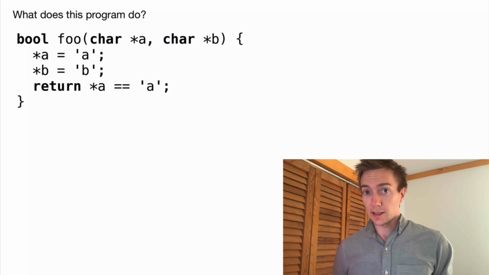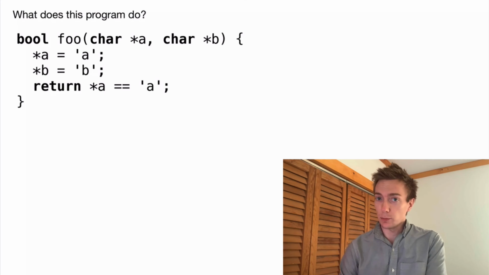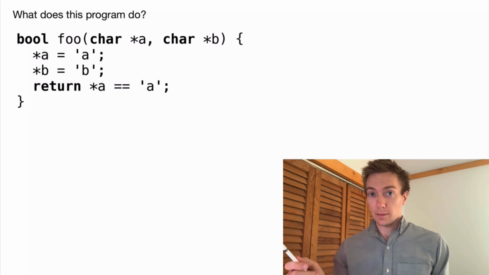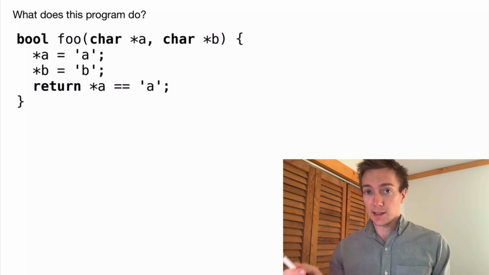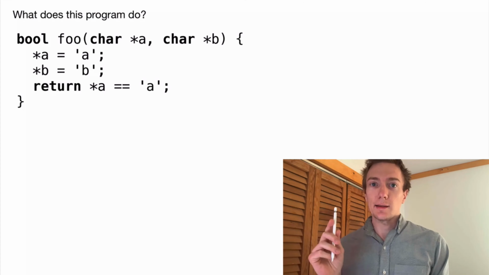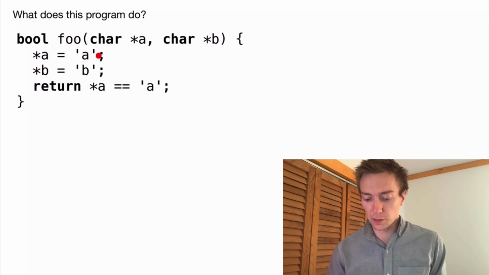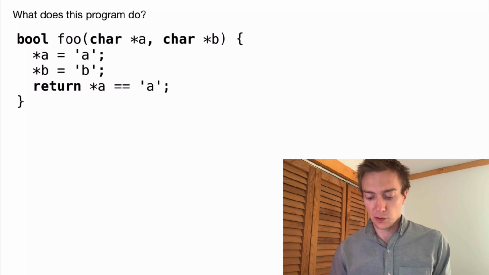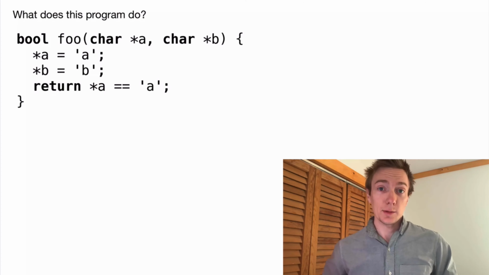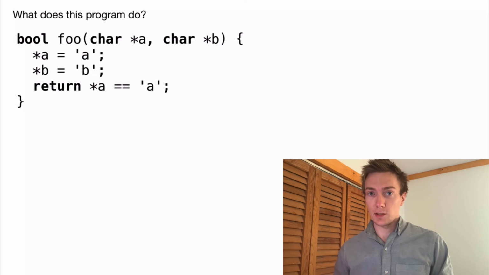And the reason it's wrong is because, like everything else involving pointers, this program is made more complex in the presence of aliasing. That is, the possibility that two different pointers may point to the same location in memory. If we're just talking about normal variables, and this were just a normal assignment to a variable A and a normal read from a variable A, then it would definitely be true that we could optimize this program to just say return true without actually doing anything else.